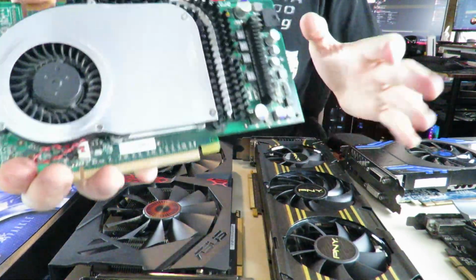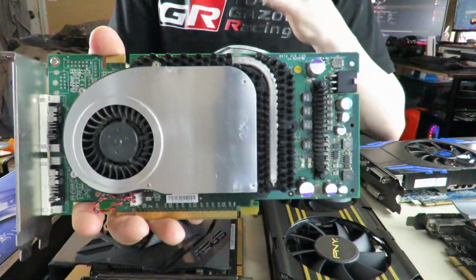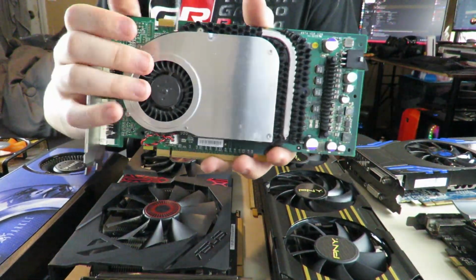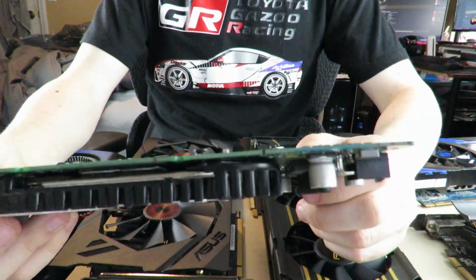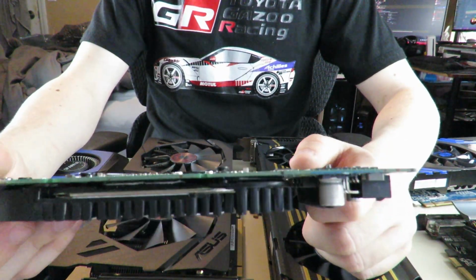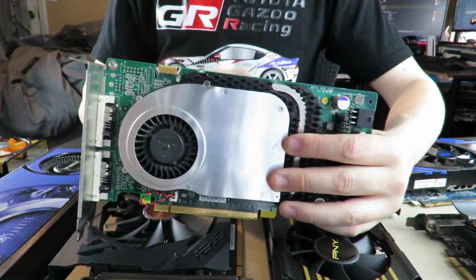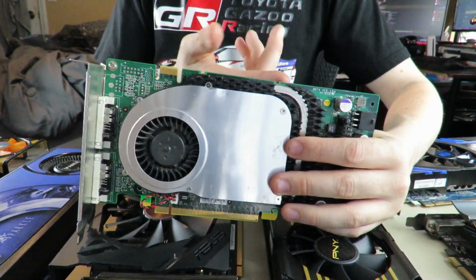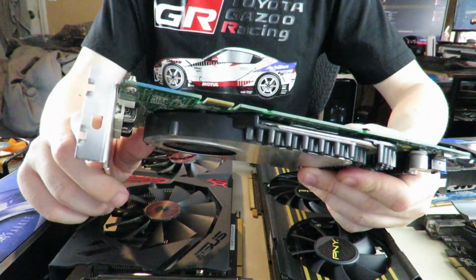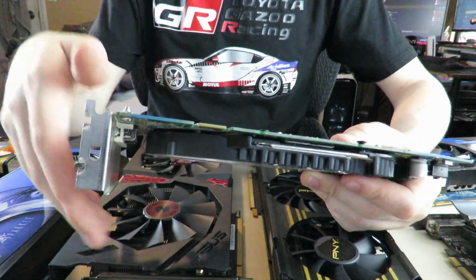So this was, I think when we were looking it up, a 6800 GT. It had the issue where it would display, but when you get to Windows, boom, crash. It would freeze up. And we had no idea why. I had a couple theories. I've seen this before with cards that people try to flash different BIOSes on, where if you get into Windows it'll just freeze up. And then typically these people will just not try to fix the cards because this is their only card that they had and they were trying to put a higher clock on it.